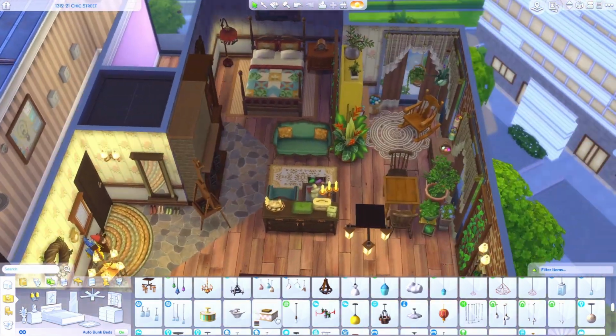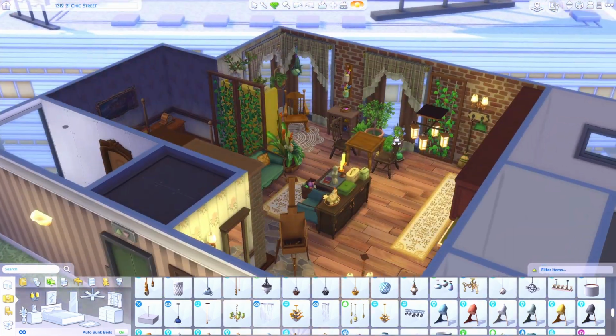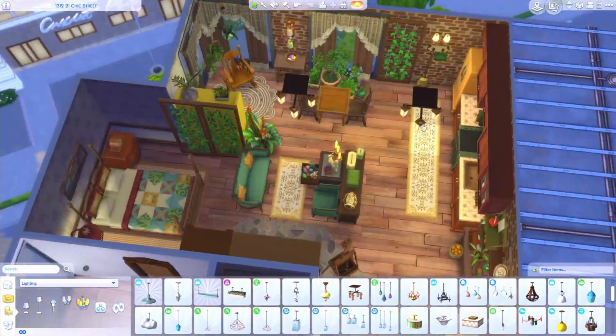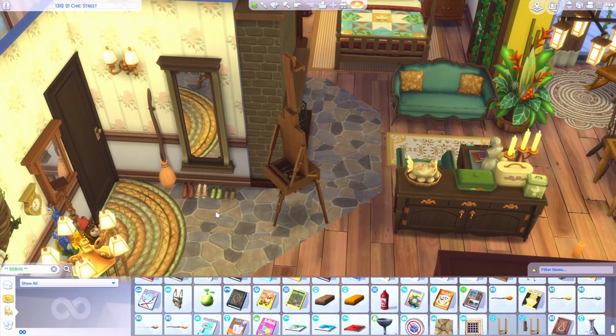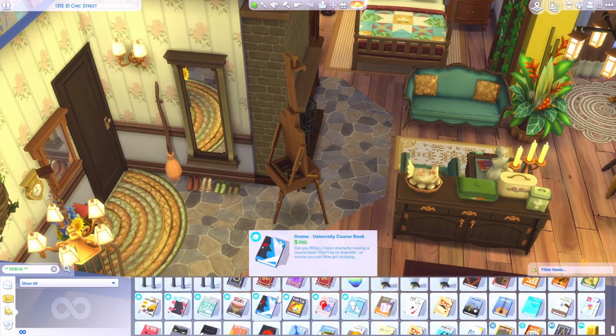I'm placing some fun lighting, some chandeliers. I love the light that's over the kitchen, and that I'm going to put over the living room. I don't know why I have such an affinity for that light. I love it so much. It's inexplicable to me, but I absolutely adore it. And I'm a fan of wall sconces.